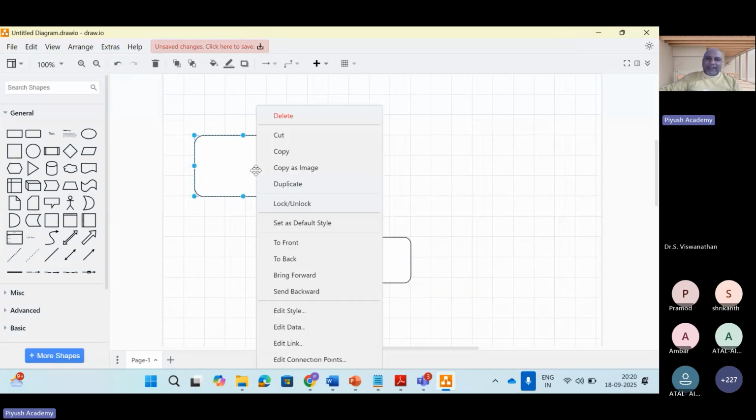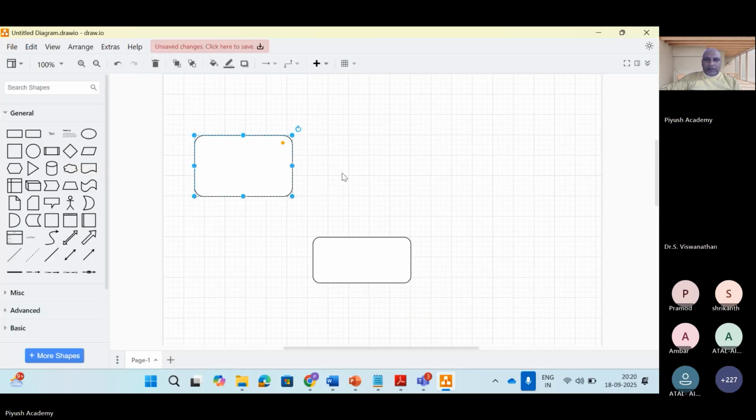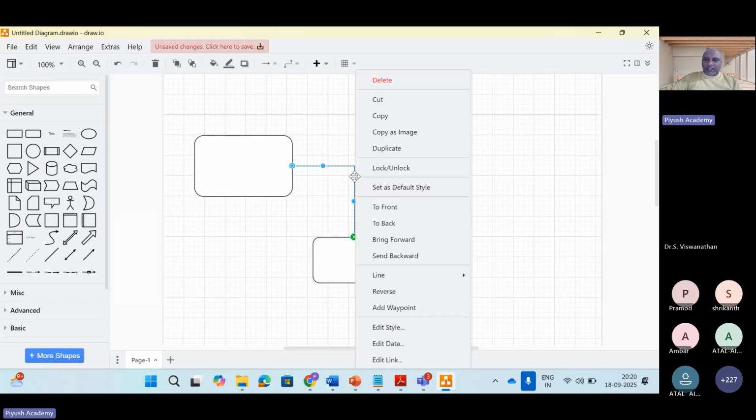Now I can right click on this and create this connection point, something like this, and apply. Now, this is my connection point. If I put it over here, this is going. Now this particular part, if I want, I can animate. So how can I animate?